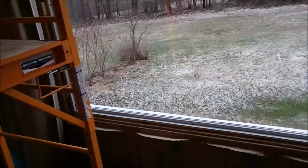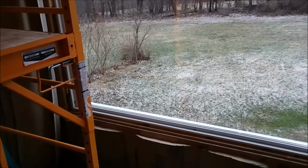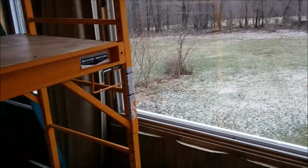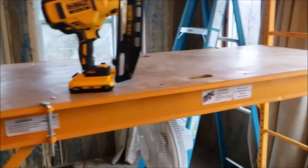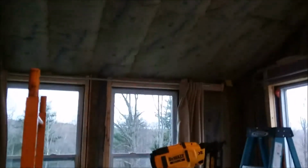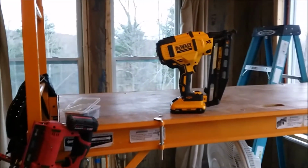And kind of give you a shot here outside. You can see the snow, the dust and the snow. This is the 29th of March. Up here in the great Northeast, we could get just about anything. We have had years past several inches of snow, several feet of snow, actually. So that's our plan for today. You can kind of hear the wind howling outside here.